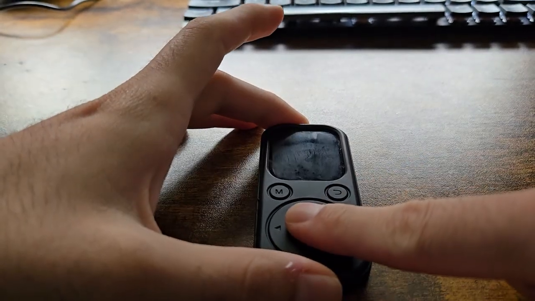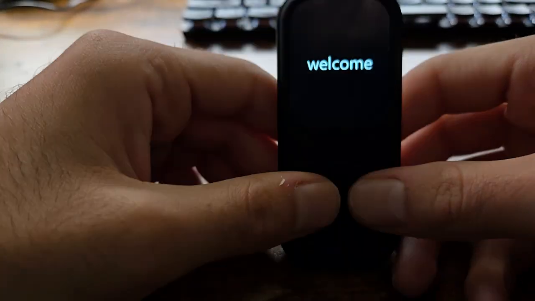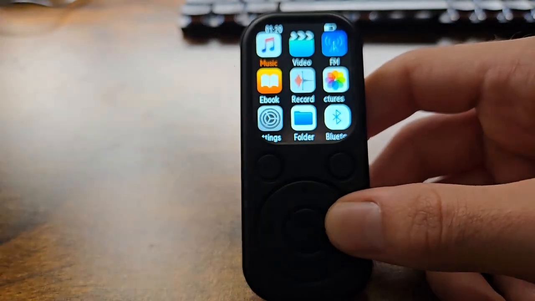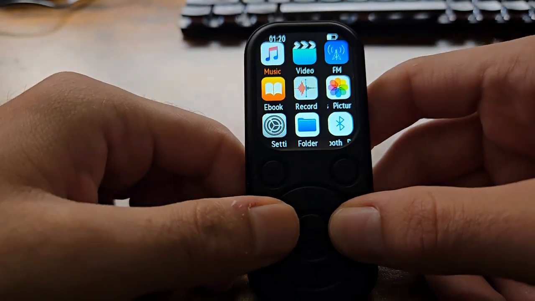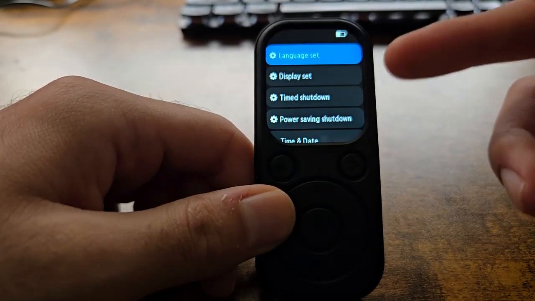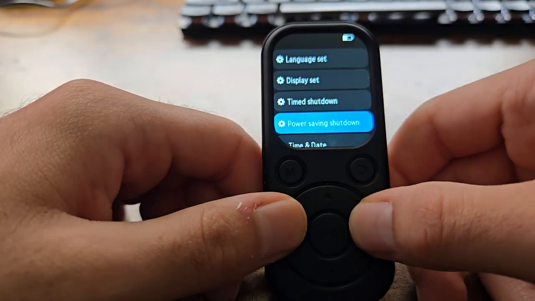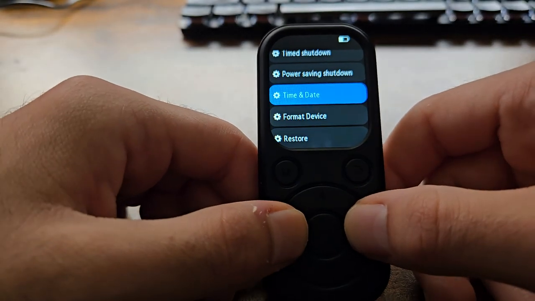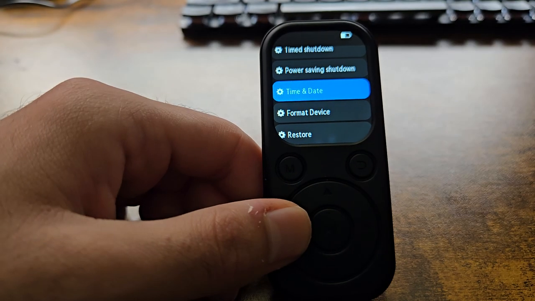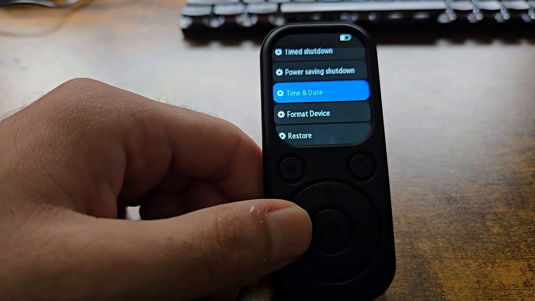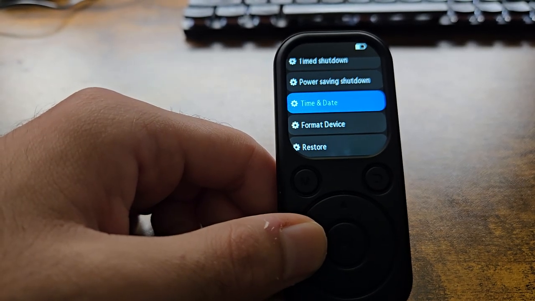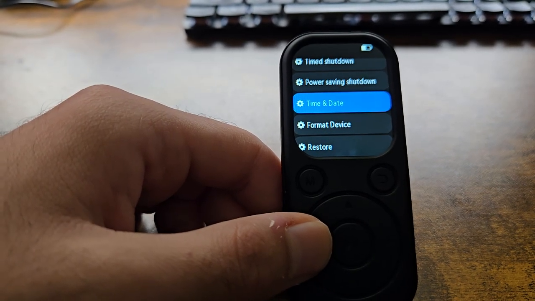I'll show you the player's firmware in case you want to see. The SL6806 chips tend to have, let's see if I can focus that, they tend to have a similar interface, so this can always be a little different, but once you get into the settings and you see these bubbles with the blue, that's a good sign that you've got either a 6806 or a 6801. So we'll get to the 6801 later.